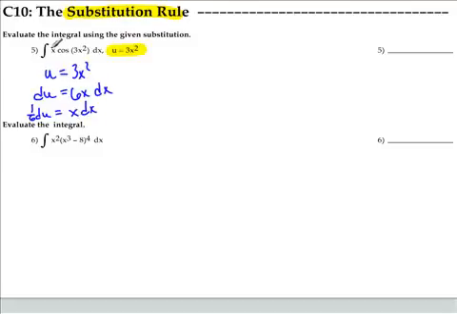I see everything up here now can be replaced, except for the cosine. Cosine's a function. That's okay. But I've got the x dx right here. That can be replaced. And I've also got the 3x squared right here. That can be replaced. So I can replace everything except for the general cosine function. So that's why we call this substitution. It's that replacement that's going on.